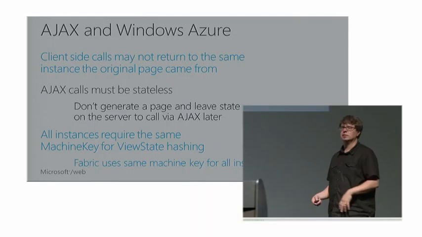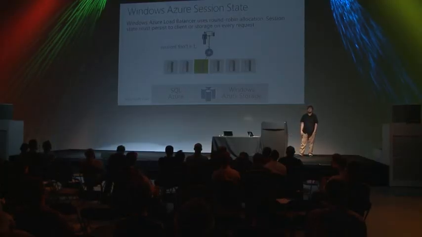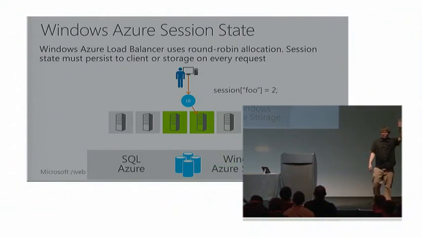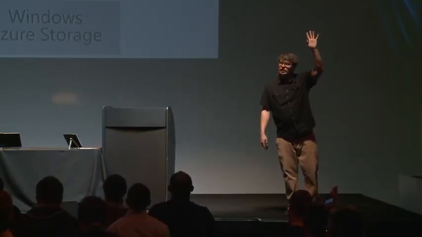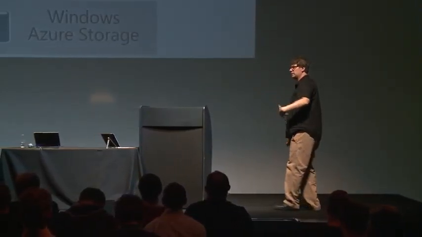What's going to happen is your first hit might hit server 2, your second hit might hit server 42 because all of the instances live behind a load balancer. So I hit the load balancer, I go to my first instance, and I set my session variable equal to 1. I hit my second time, and I set my session variable equal to 2. How many people in here have ever done anything with a web farm? Okay, this is just like that. Same sort of concern. You have to use the machine key to validate some things, et cetera, et cetera.